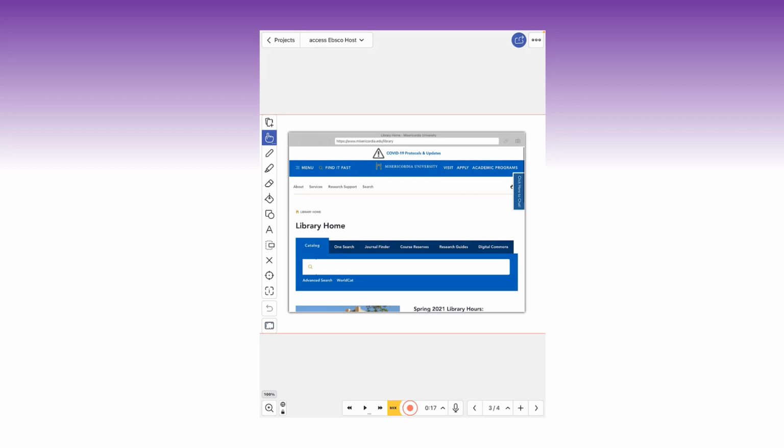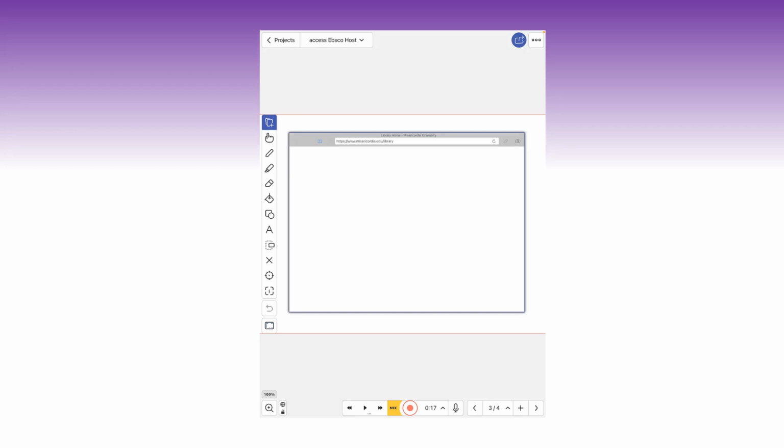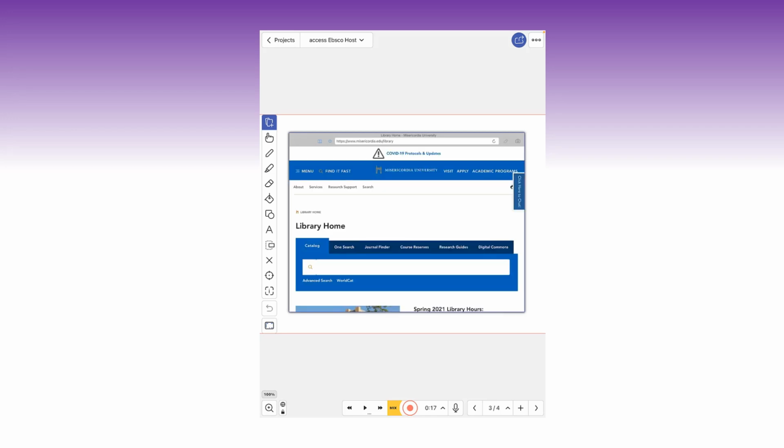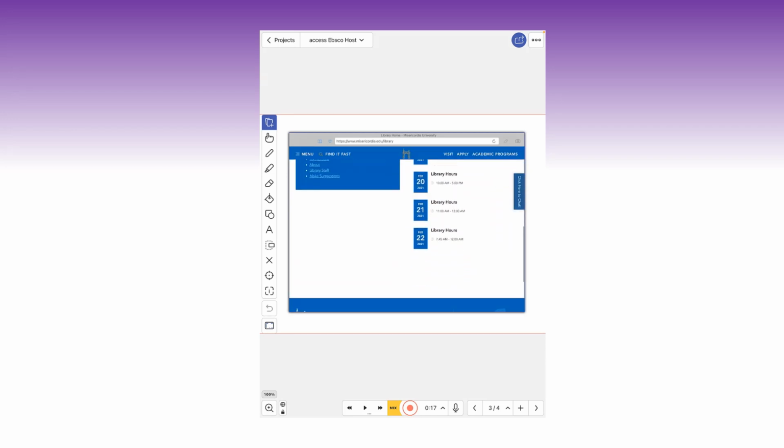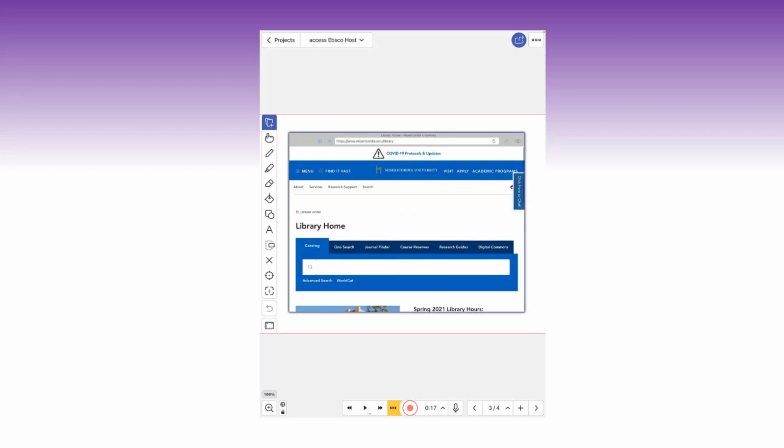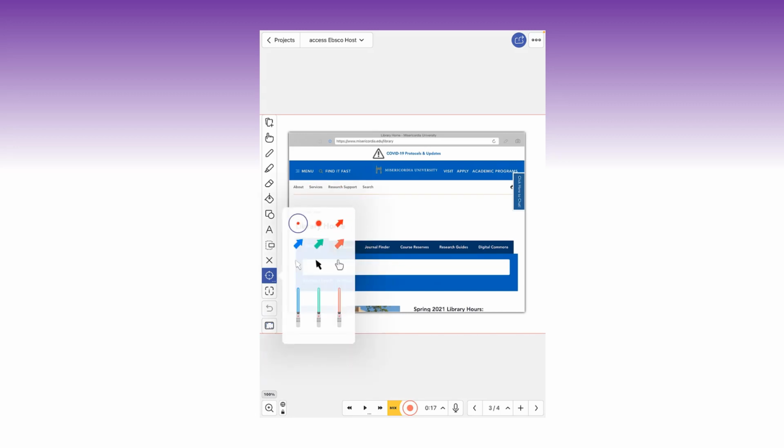Here I'm going to click right now into this browser, and you'll find that the browser is live. Then if I click outside of the browser, then I can use different tools. For example, I can use this tool to highlight various elements as I walk the students through it. And I can have all of these different arrows and various tools that I can use.